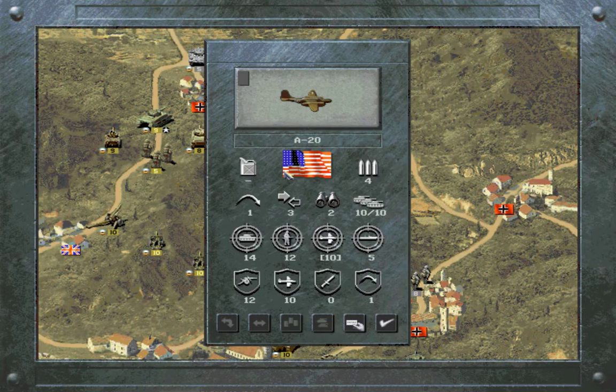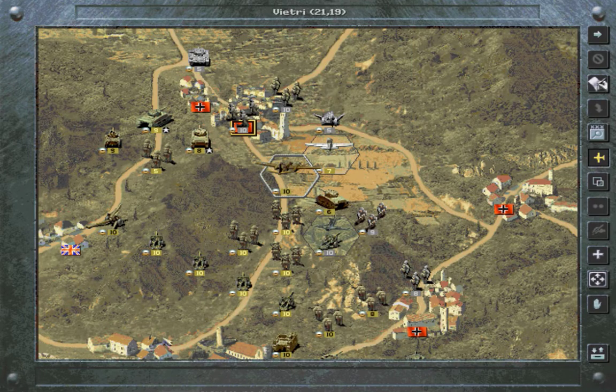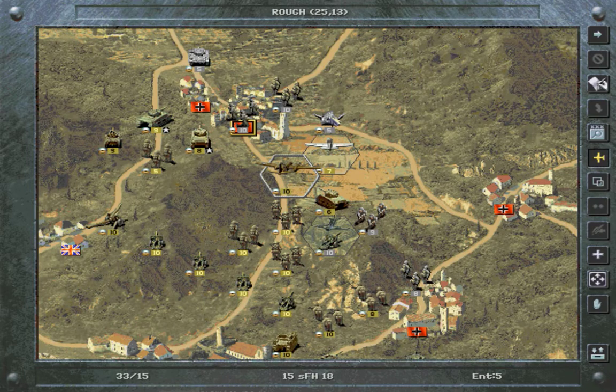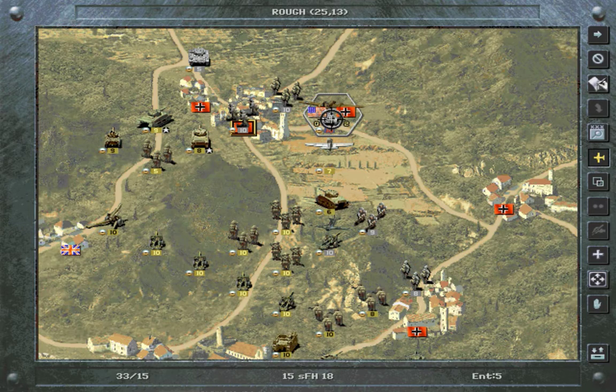Alright, so this is our A20. Highlight and see A20 armor, it means he's good against armor. So why don't you come right here, finish this prick off.